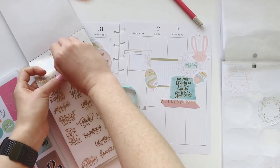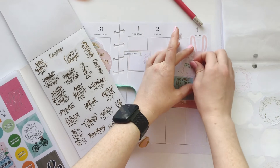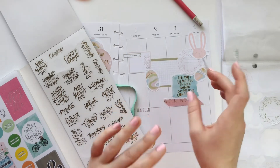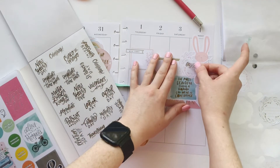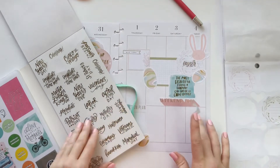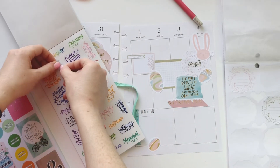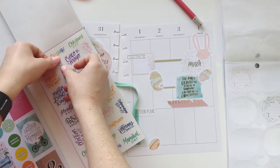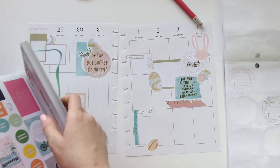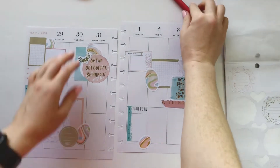Oh wait — gold! I totally forgot. Why didn't I think of this? I use foil every once in a while in my spreads, but sometimes I get kind of adamant like, okay, I haven't used foil, I'm not going to start now. But I had the gold foil since the beginning! I can't believe I did that. Oh you guys must have been like, why didn't you choose the gold? But there we go — much better. That's so funny. We all do those things sometimes.